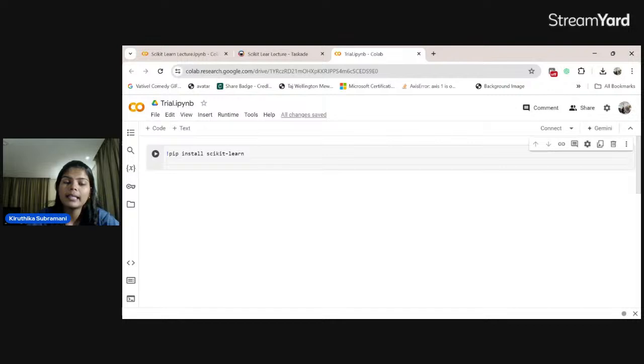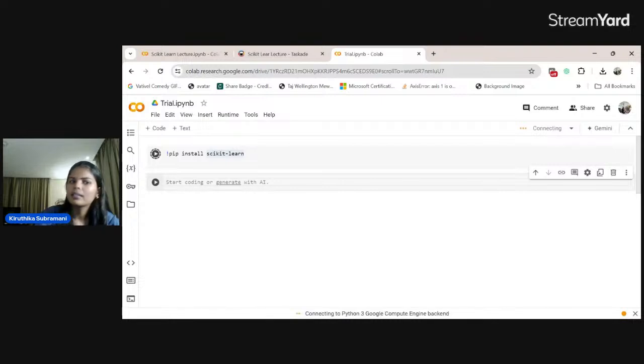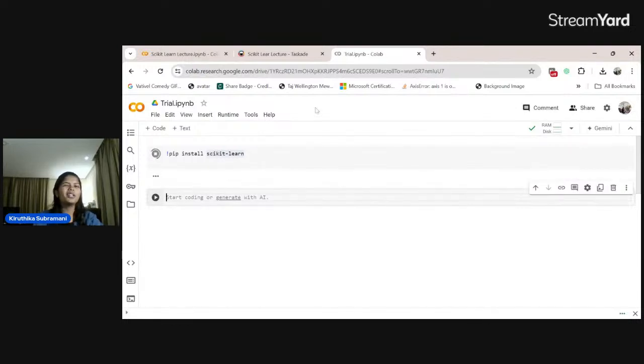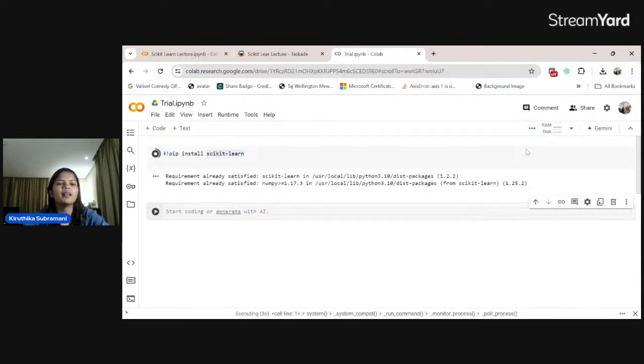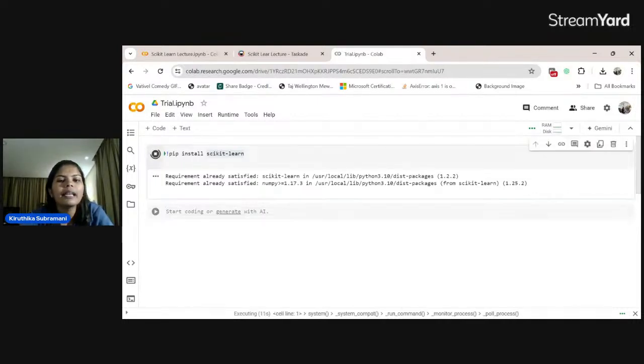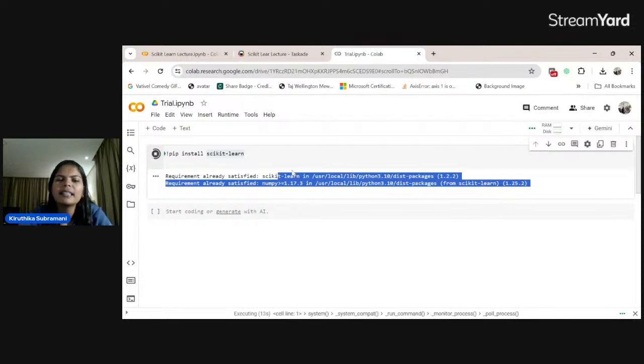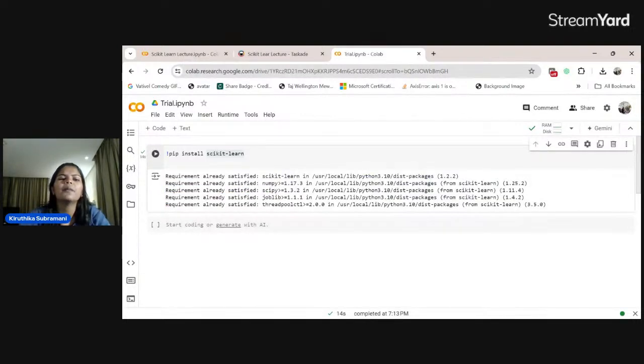So I hope you can understand here what is Scikit-learn. I am mentioning the name Scikit-learn. Scikit-learn is also called sklearn. Okay, so I'm just installing the package. As you know, the Colab environment already has this dependency working on. So it took time because my RAM is getting into that. So as you see here, my requirement has been completed. I did this step.